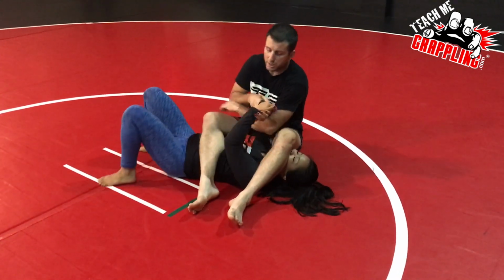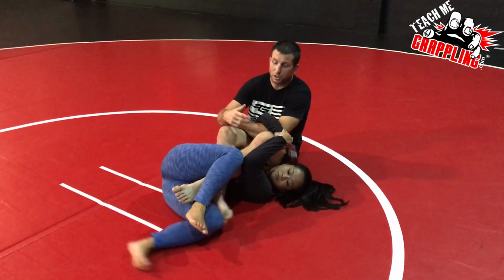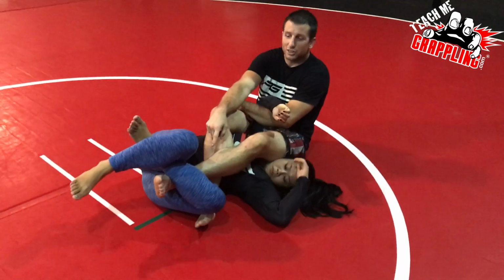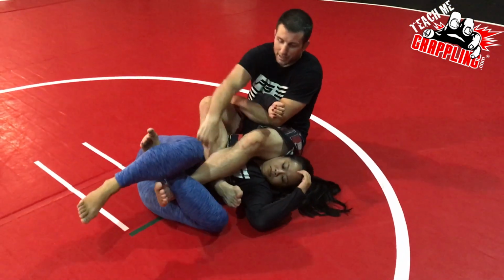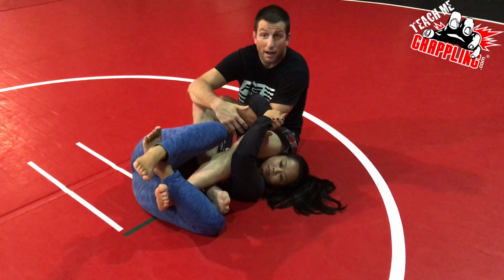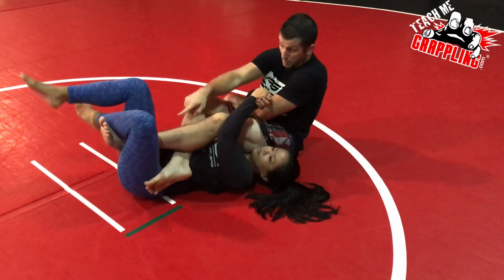Well, through this attack, she moved her arm to the other side somehow. I don't even remember actually, but she went over and she caught this leg. So look at the ankle that she has. Instead of having this ankle, she had this one, and my other ankle was trapped under here. Now this position sometimes happens out of deep half guard. The person comes around for the arm bar. So she turned back into me, and then she got a good grip on my ankle.